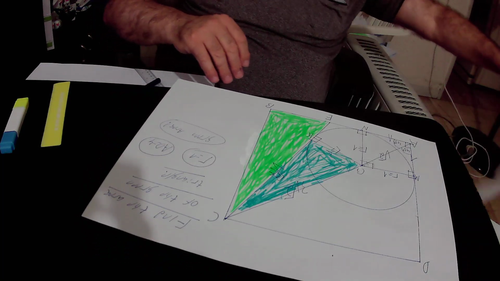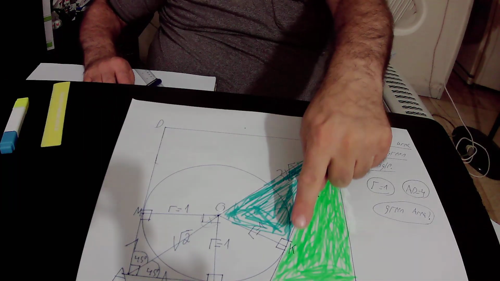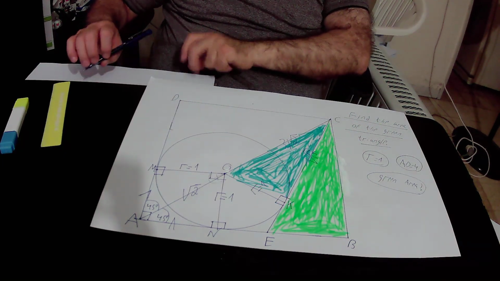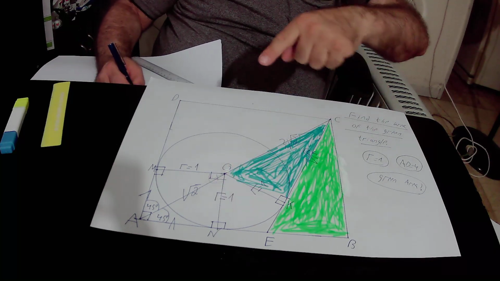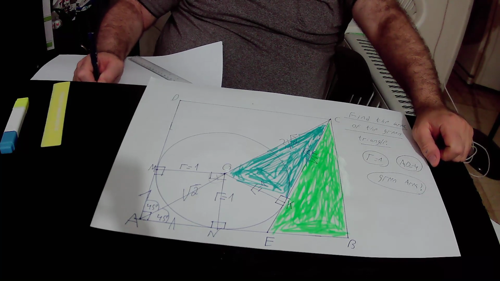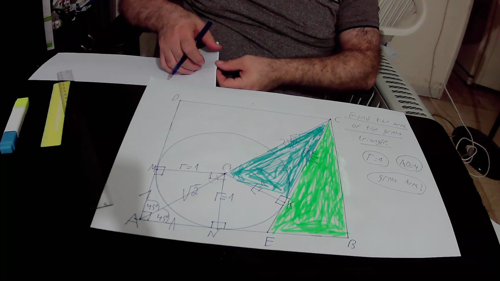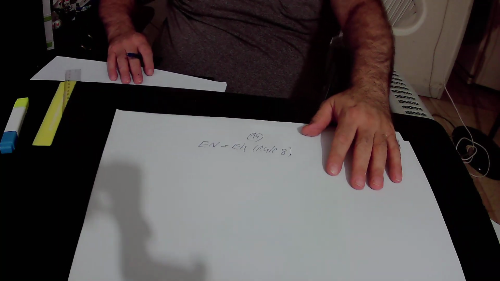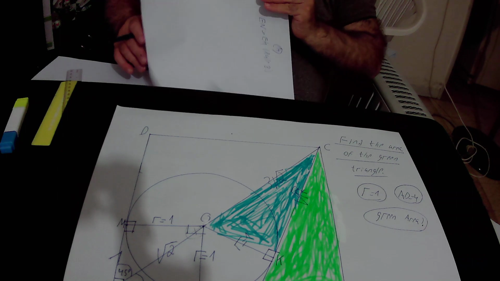Okay, and we can actually implement rule number 8 in our drawing, because in our drawing we have the external point, point E. Point E is an external point of this circle, and from point E we have two tangents to this circle. The first tangent is tangent EN, and the second tangent is tangent EK. And according to rule number 8, the lengths of those two tangents are equal to each other. That is to say, EN equals EK according to rule number 8.